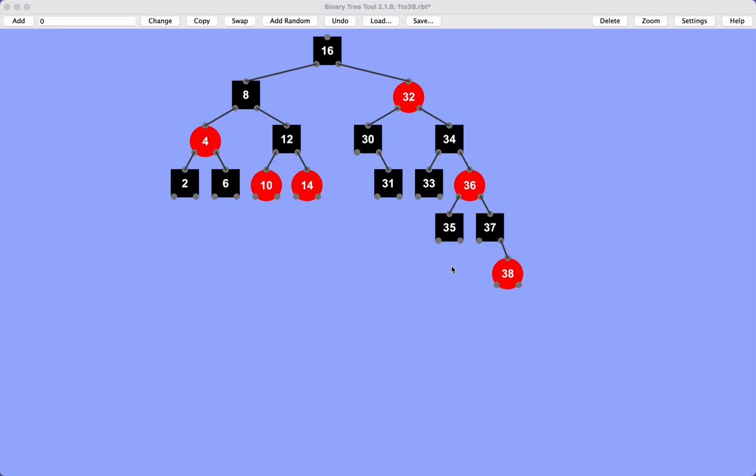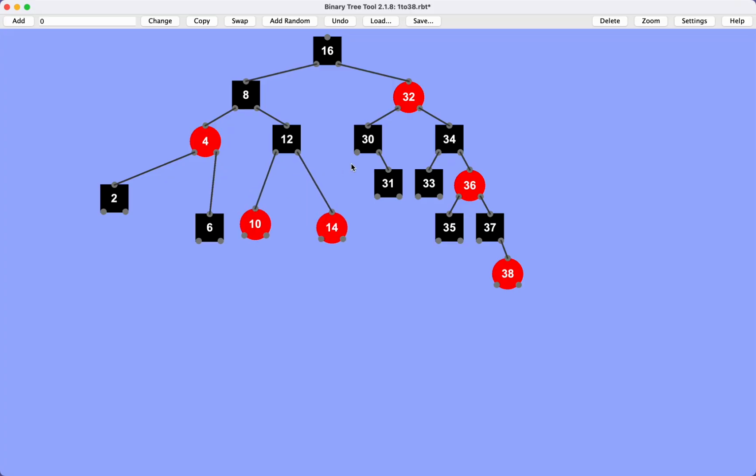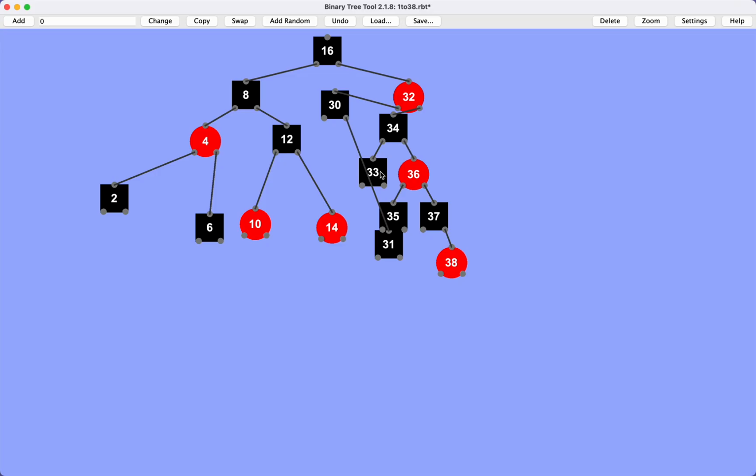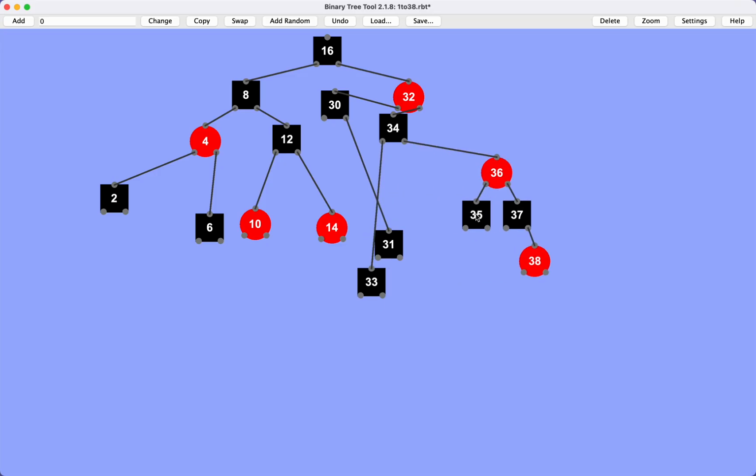This is the third video on the binary tree tool. What I'd like to talk about right now is layout. When I am drawing a tree or creating a tree, I might not be that great of an artist, and I might have things going all over the place. And I'd like it to get cleaned up a little bit.